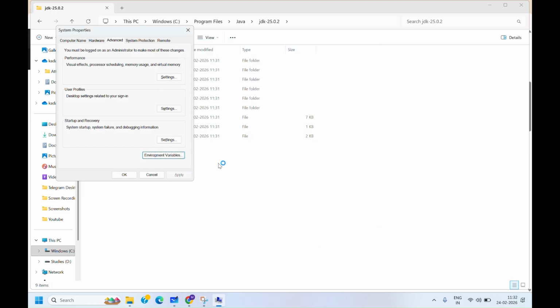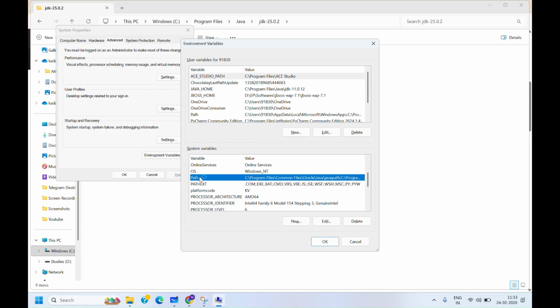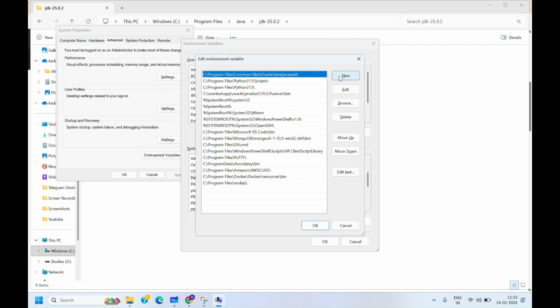Now we have to add this as a path. For that, again click on environment variables. Here in the path, right click. Here select new.